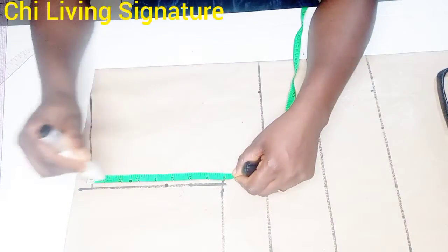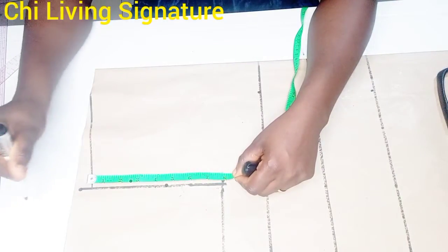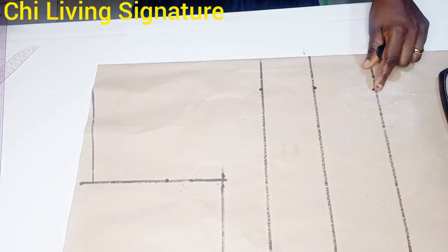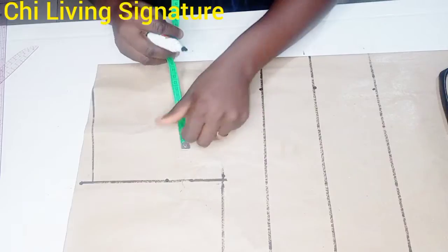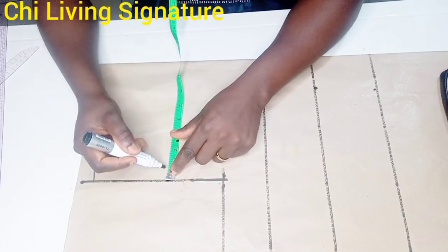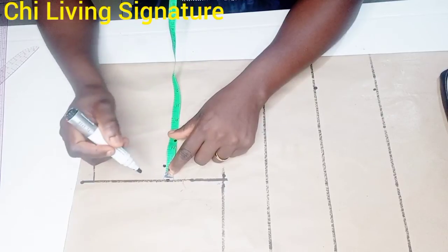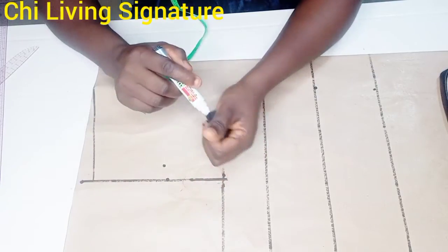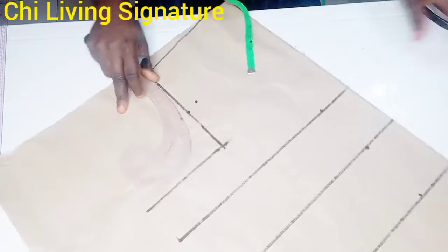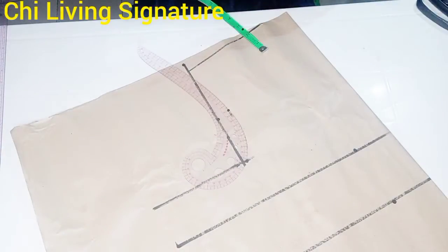Because by the time we use a half inch to join to the back panel to come back to 4 inches, it matches. So let's quickly come in by 1 inch. The reason is so our sleeve can sit properly. So we take our curve and hook to connect it.